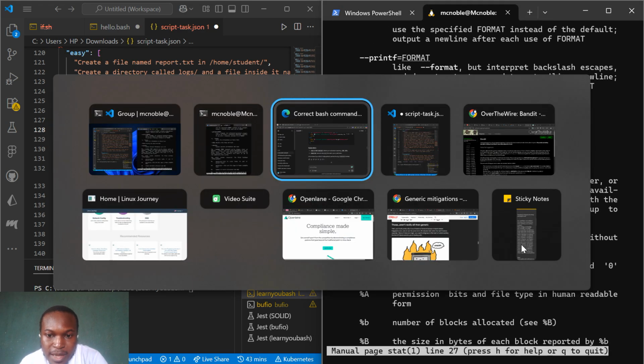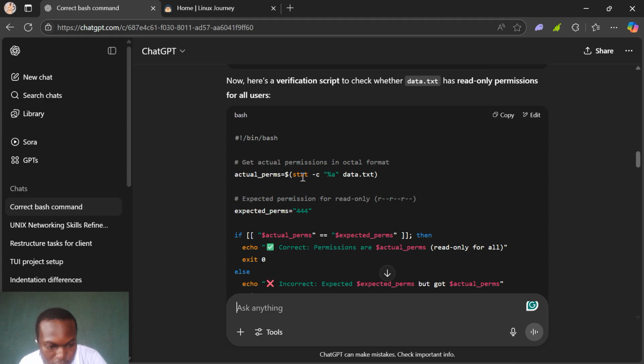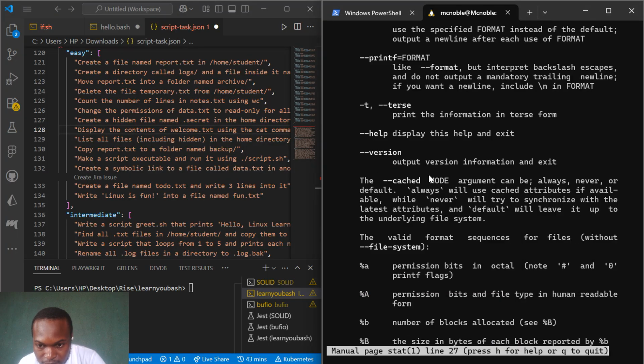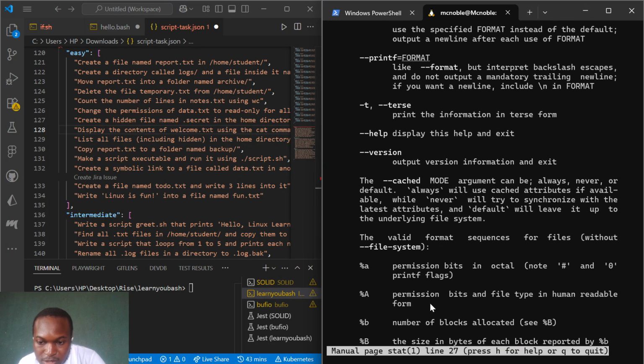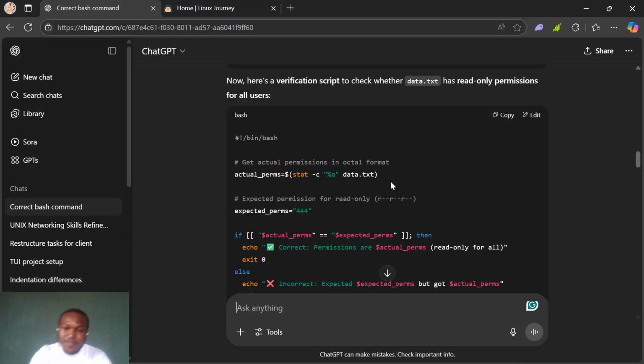So I get why you use stat to check file system details, and then -c is to format the output in octal. %a in octal, and then we pass the file that we want to check. So we're comparing the actual permissions using the Linux command directly with our expected permissions from running the script.